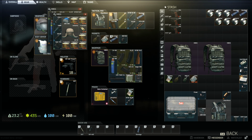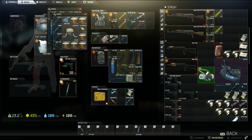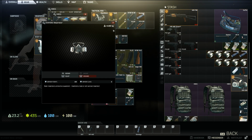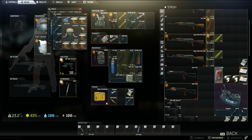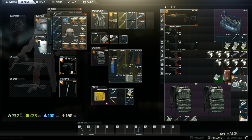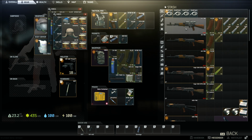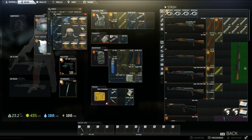So we'll start putting stuff on our body that we need to sell. That may be counterintuitive, but nonetheless. All right. This is good because I feel like we've never been fully dialed into our inventory. What does a respirator do, by the way? Protective equipment? We'll pass on that. Okay, I feel good about this. We do need to buy some more ammo, but for now, keep this very nice and organized. We could go vertical here. Dan, maybe it's a little too late for that. But let's just, I mean, I don't want to dial it up here, but what if we just did it like that? Doesn't that take up less real estate? Yeah, but then you can't get it across the board. All right, good. So we'll roll with this for right now.